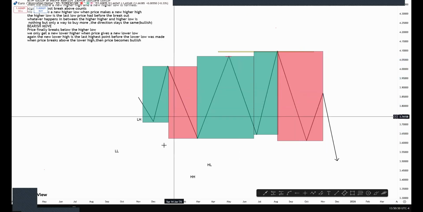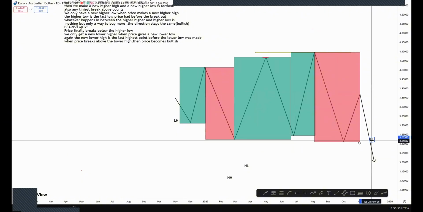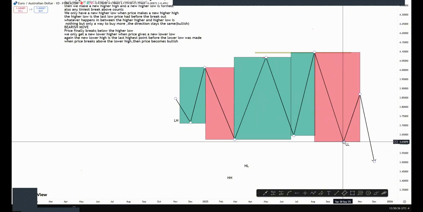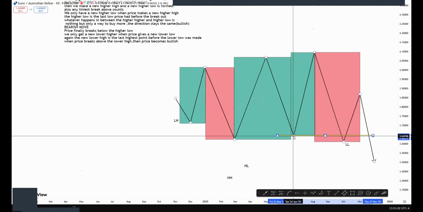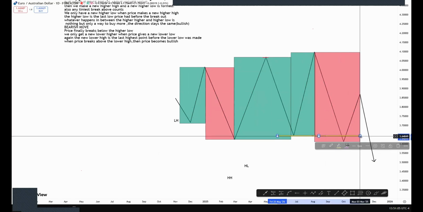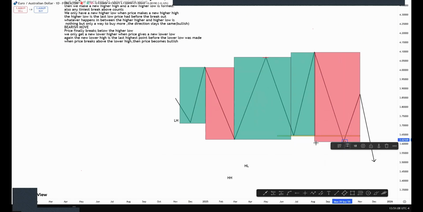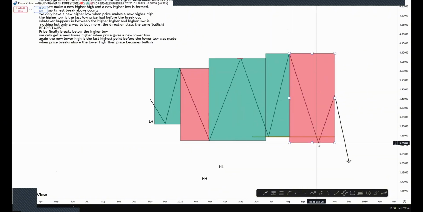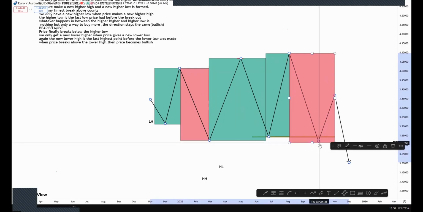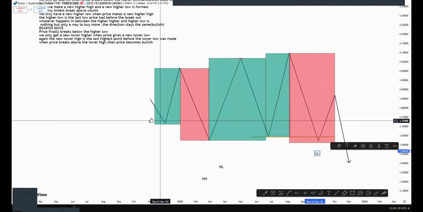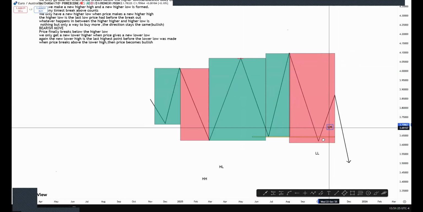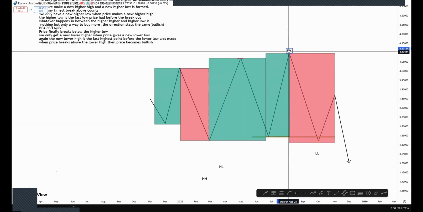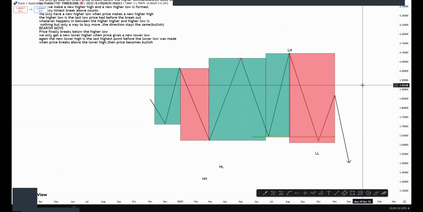So now since we are bearish, again we update. The lower low is this point here. For now, this is the lowest point we have. And you can see that the break happened at this point here. This is where we went bearish from. And this is the lower low we have. So the lower high is again the last highest point before the break. This is the break. So our last highest point before the break is this one, not this point or this one. This one is after the break, but before this break we have this lower high, you see? So we are bearish again.